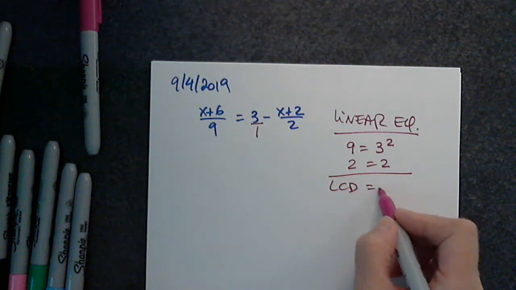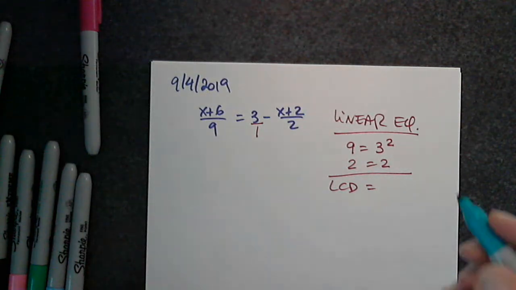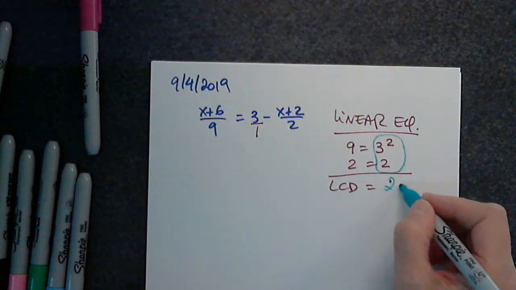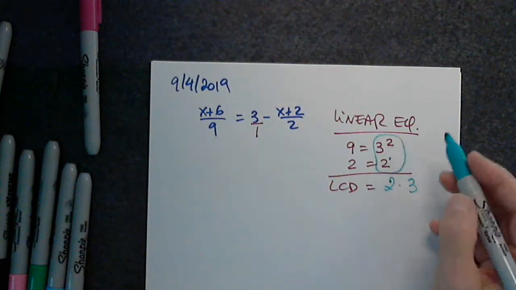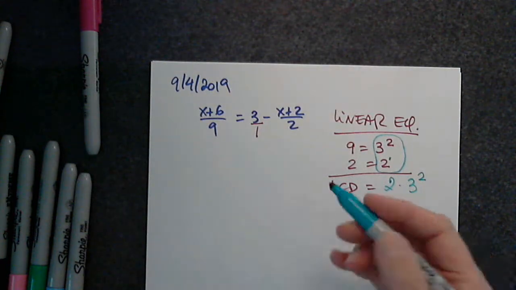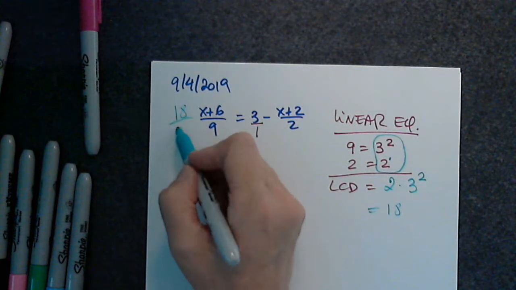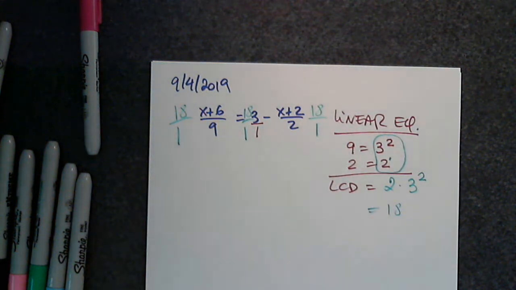I need to find the least common denominator, because my purpose is to eliminate fractions. So the least common denominator has to have all the different factors we see here. I only see 2 and 3. 2 has power 1, it will stay with power 1, but 3 has power 2, and I have to choose the highest. So 2 times 9 will be 18. Therefore, in order to eliminate fractions, I will multiply each and every fraction, each and every term, by 18 over 1, whatever I have.